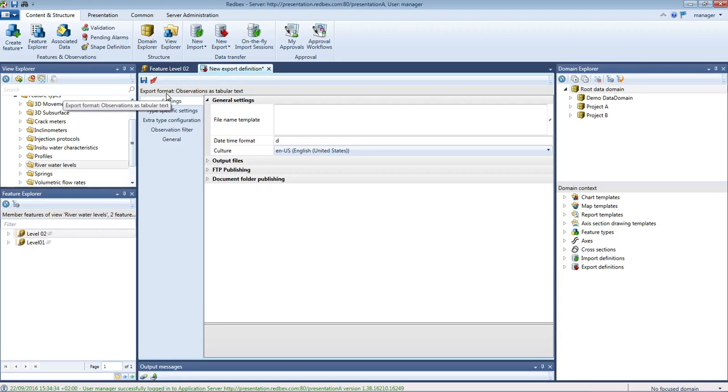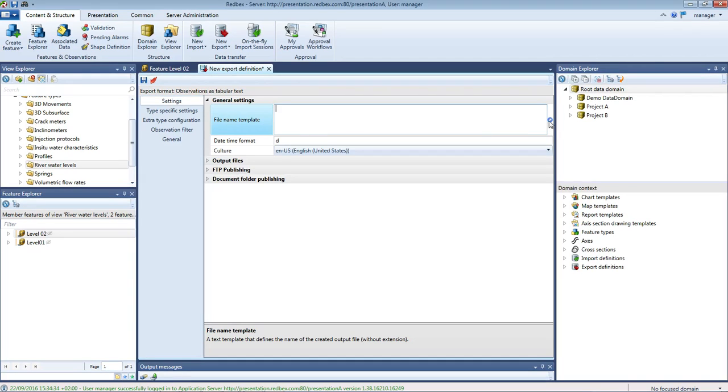We now get a new window which gives us the possibility to configure this export. First of all, we are in the first tab, which is called settings. We have the possibility to give a name for the file we are creating throughout this export. So if you're saving this template for later use and make it also public, everybody who uses it will have a predefined file name setting, and all the files will follow this setting here. You don't have to fill the setting, but you can, of course.